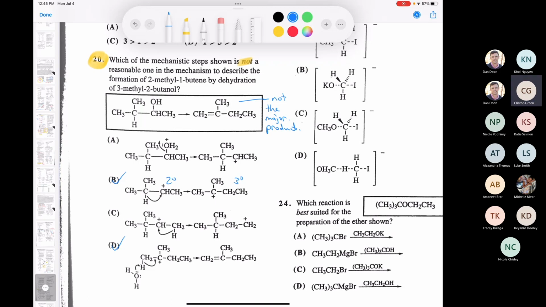I was going to say in C they just made up a hydrogen, right? No, there's no hydrogen made up there. Well, it's CH2 on this. It's CH3 on the product side, and then it's CH2 on the reactant side. But it wasn't there. Oh, it was there. I was looking at the wrong thing. Never mind. Oh, no worries, no worries.